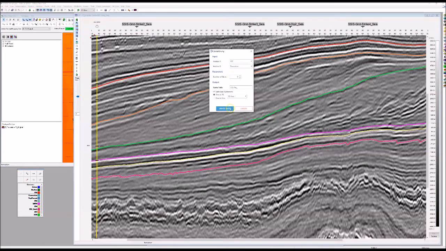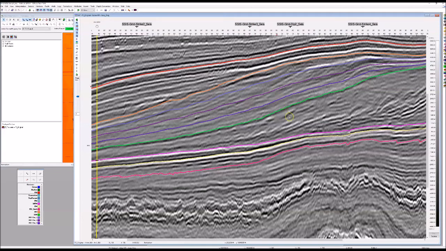Change this to 3 and say create, and that's going to go through and analyze both the horizons, the top and the bottom, and create 3 proportionally changing horizons that incorporate the information from both the top horizon and the base horizon on how they're displayed. And you can see them popping up on the section in the background, and that's my 3 horizons displayed on that section. And because they're saved as horizons, you can use them in any workflow that you can use a horizon in. So view seismic data on here, or even flatten the section on this one horizon, anything else.